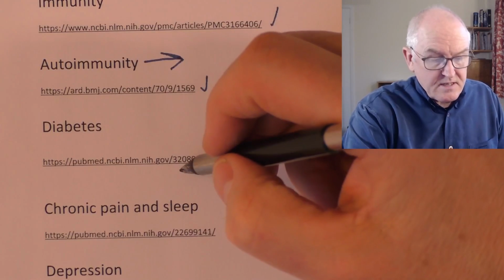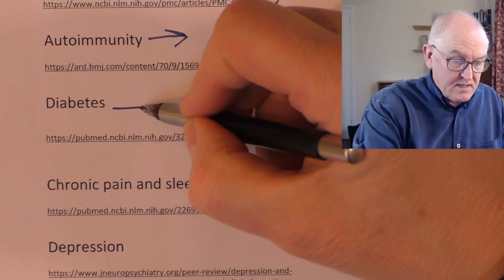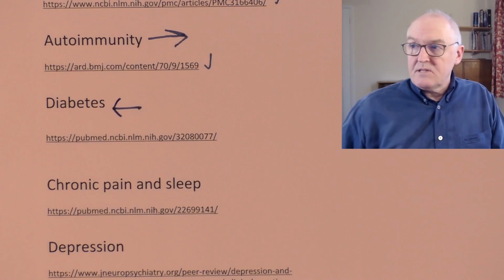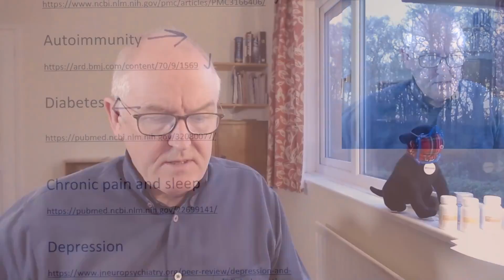Type 2 diabetes is a factor. I mean, basically we have a pandemic of diabetes at the moment. 9% of the world's population at the moment are diabetic. A horrendous amount of people are diabetic. When I was working in Cambodia, about 20% of people in Cambodia are diabetic. It's horrendous. And they have awful complications from it. It's a pandemic of diabetes. We really need to get on top of this.